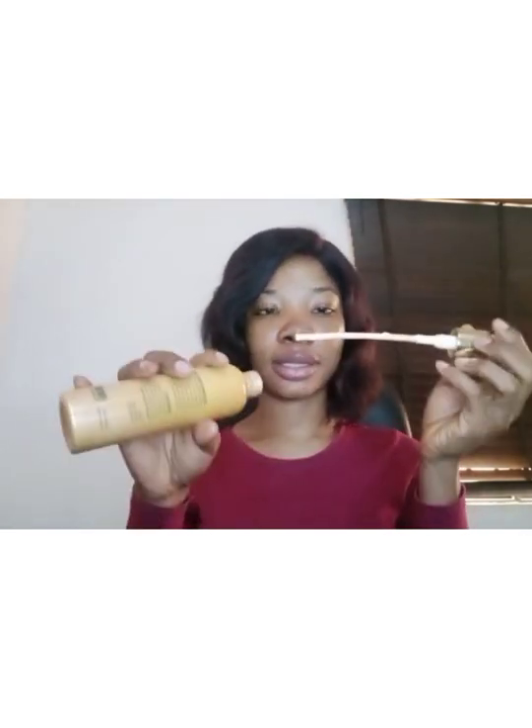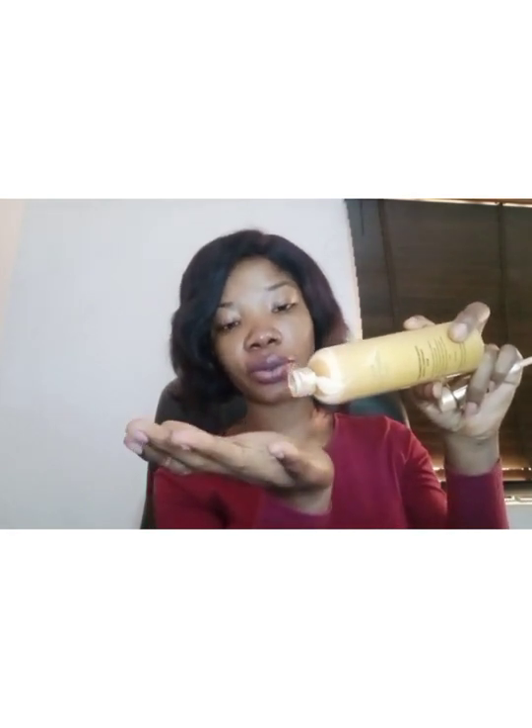The lotion is not thick at all. I'm almost done with the bottle, as you can see. Let me show you — I'll pour a little out so you can see the consistency. As you can see, it is not thick at all. I put my lotion in here just to show you what it looks like. It's very light in consistency.